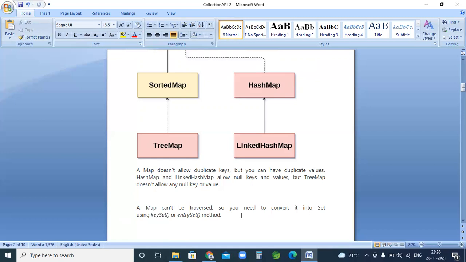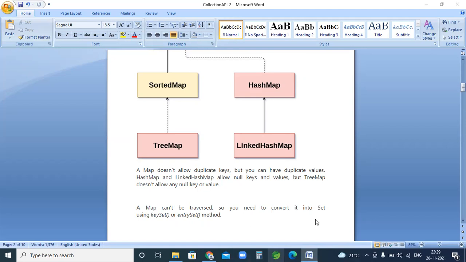Traverse means like iterator. We traverse each of the elements and read them by using the iterator interface. We used the iterator interface earlier, right? Iterator itr is equal to the list's iterator call, and while itr.hasNext we are calling, and we print itr.next. Like that we can print the elements. If you see some examples in a list, we printed the elements, right? But here map does not have that feature.